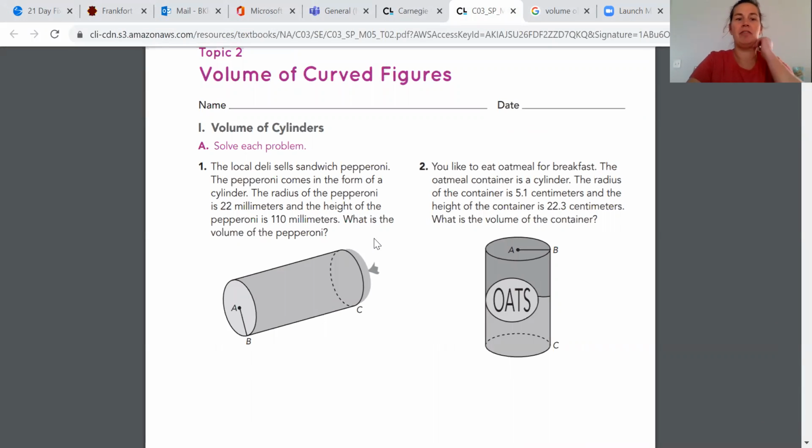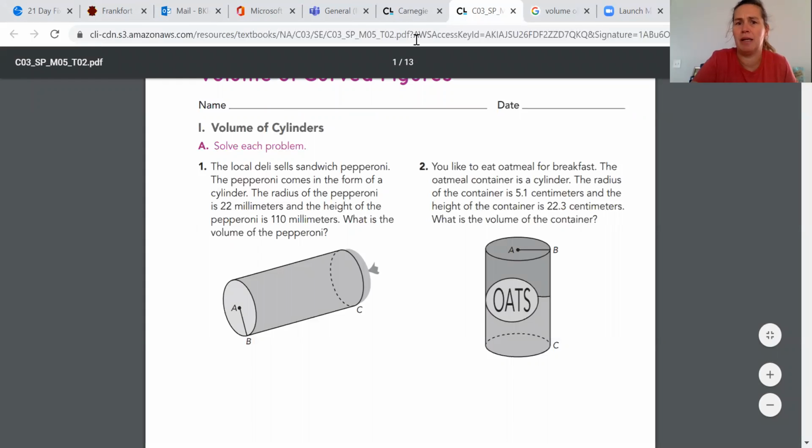All right, so here we have the volume of the cylinder. The volume of the cylinder is exactly like we did with the volume of a prism, where we have two bases, a top and bottom. So all we need to do is find the area of the base and multiply it by its height. The big difference now is that the area of the base is going to be a circle rather than some other type of shape.